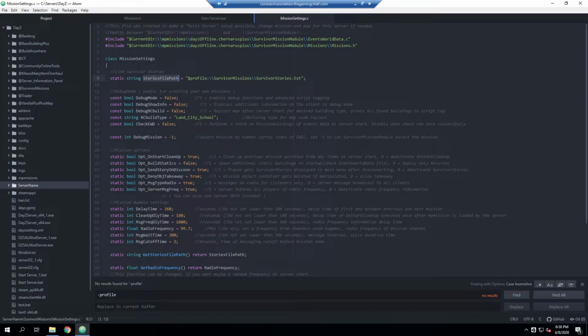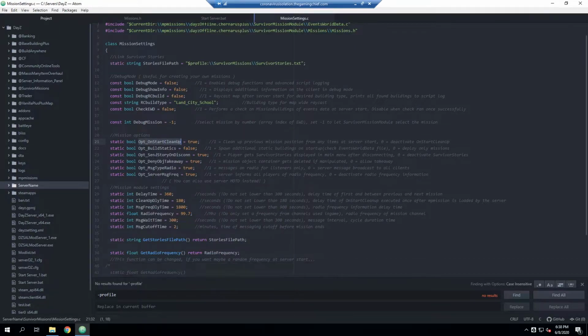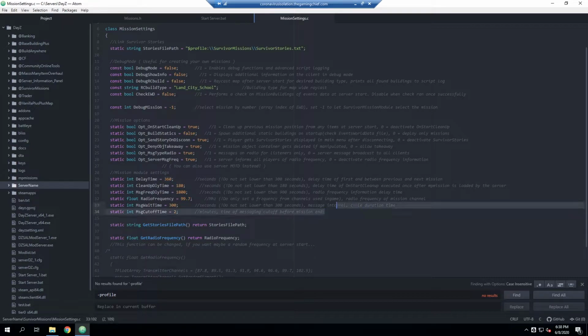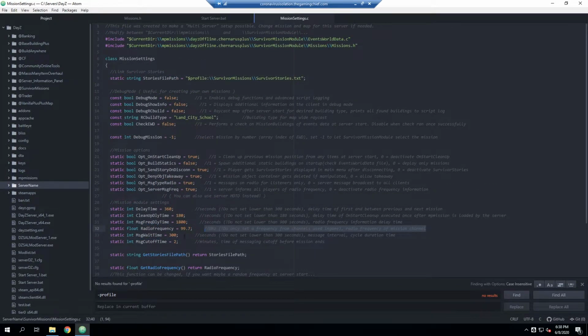And then we also have a couple settings we can change here. So we have debug mode, a bunch of other information here, along with if you want to clean up on start, delay time. Everything is very well commented, so you can just read this. And then if you see all these bool values, these need to be true or false. Int values are typically going to be some sort of number, or they'll always be a number. So this is the number of seconds for the next mission. Just some standard stuff. You can go through this, and these are very well explained in here, telling you exactly what they do. And you can make any edits you need to. In my case, I'm going to leave it at completely default settings.